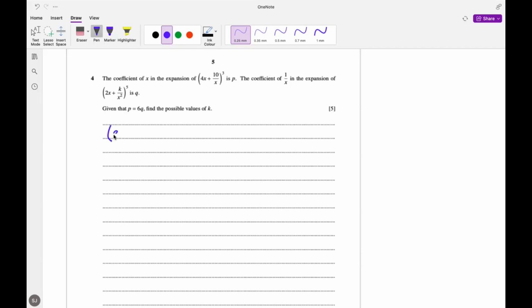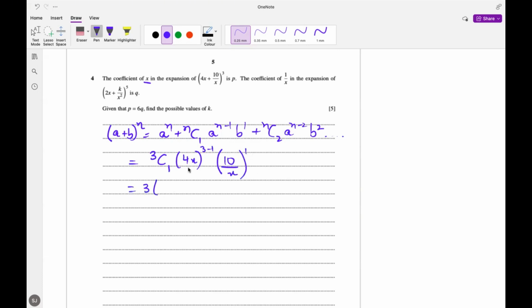We will apply the expansion formula, that is a^n + nC1 a^(n-1) b^1 + nC2 a^(n-2) b^2 and so on. Now, as we need the coefficient of x, it means that a must have a power 2 and in the denominator it must be a power 1, so that we get a term in x. So as the power is 3, we can simply apply 3C1. In place of a we have 4x to the power 3 minus 1, and in place of b we have 10/x, which will be to the power 1.